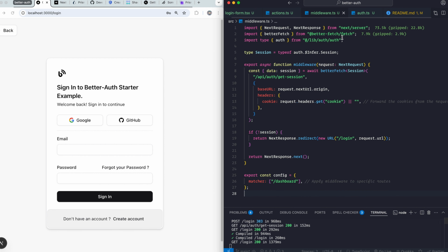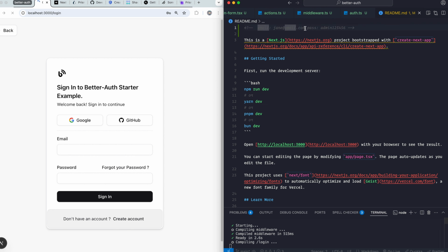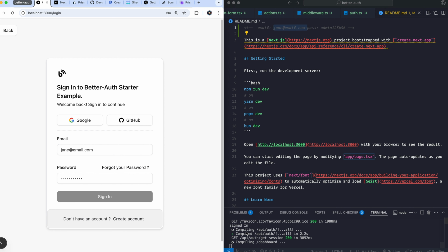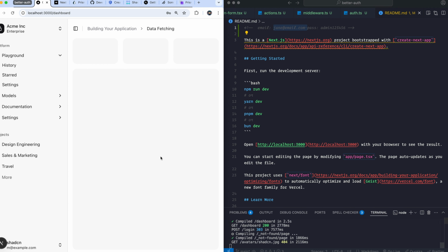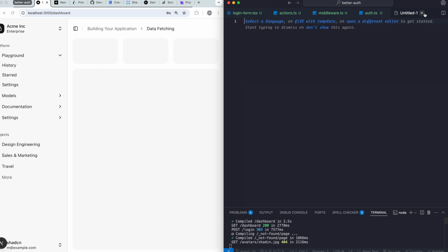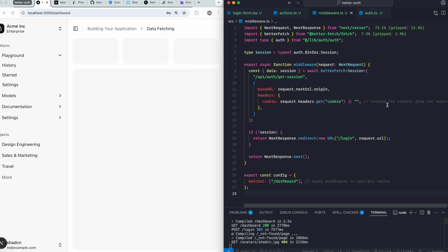All right, so I want to check middleware right now. It should now read the session from the cookie with the plugin. I want to just rerun our application real quick and see if it now works. So I wrote down the email that I'm going to use and the admin password. Okay, so we signed in, and there you go. Awesome. So now it's working. Don't forget, if you are using middleware and cookies in Next.js, you have to use that plugin.